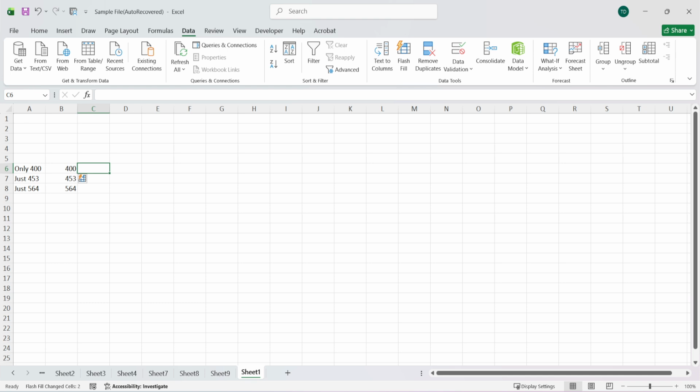Replace A2 with your cell, then press Ctrl+Shift+Enter. Drag the fill handle down to apply. You'll see only the leading numbers with the text removed.